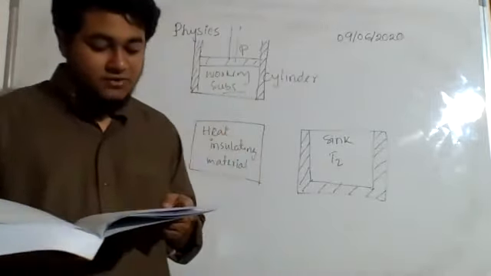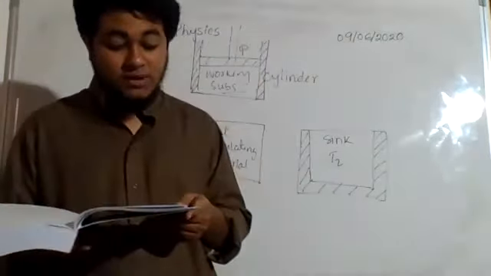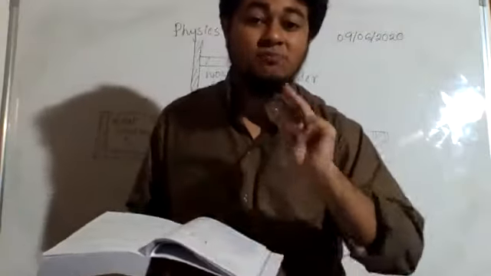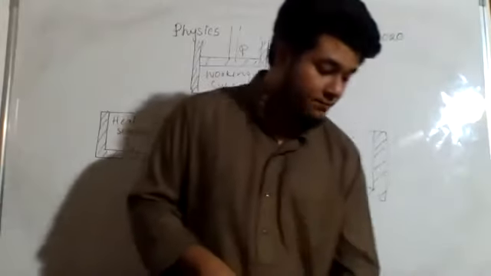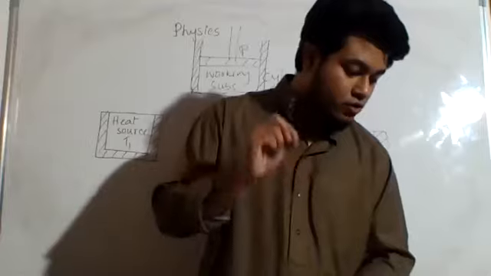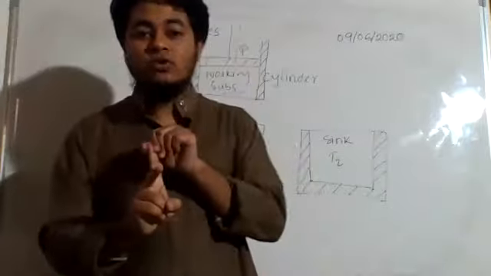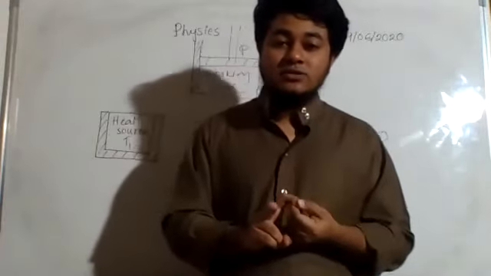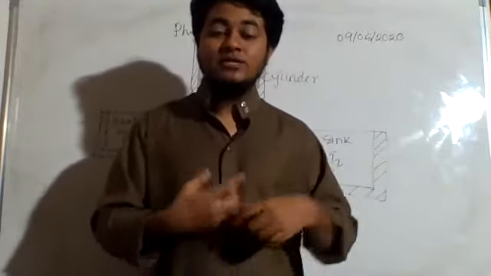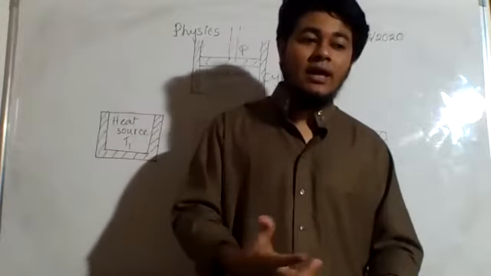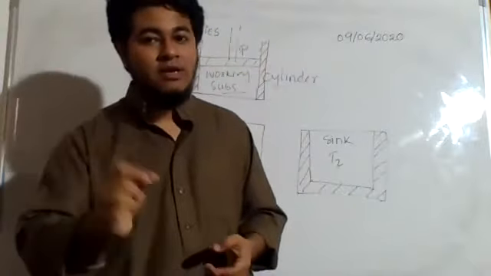A cycle in which the working substance, starting from a given condition of temperature, pressure, and volume, is made to undergo two successive expansions. That means 2 times the gas will expand and 2 times it will compress. It is written that it will undergo two successive expansions, one isothermal and another adiabatic. In the isothermal expansion I cannot let the temperature change, and the adiabatic one will take place when we do not allow any heat to escape or come in, because in an adiabatic process the amount of heat remains constant.